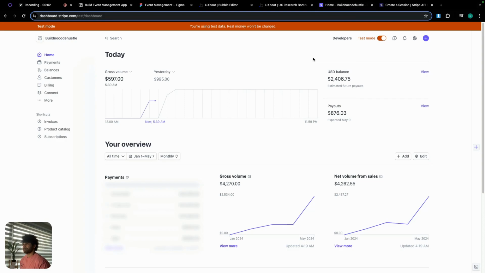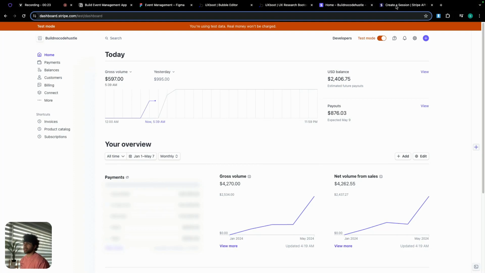And once you have this dashboard, make sure you switch this toggle on, that is test mode. Don't do this on live mode. Whenever you're testing your Bubble app with Stripe, make sure the test mode is on.